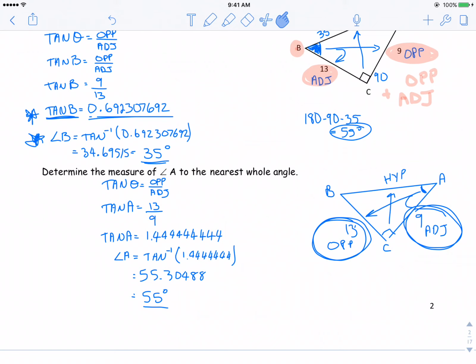There's one other type of question in which, well, what do we do if we have the angle? Well, if we have the angle, we have an extra little step to, not an extra step to do, but a different step to do. And we'll see that in example number 3.